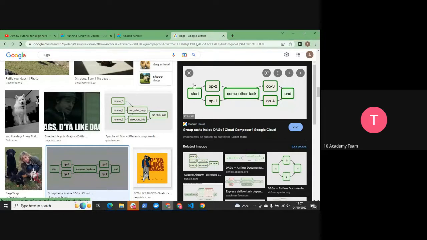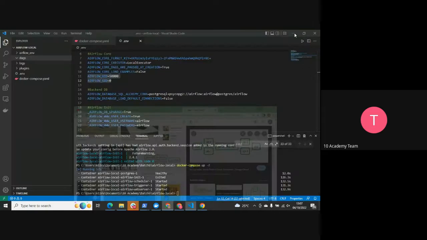So here we have a task. This is what Nathaniel was saying about executing tasks. We have our starting task, followed by other tasks. And this task op 2 can only happen after start has already finished. That's where we create some form of dependency. And op 1 is another task that can happen after start. The arrows show how the graph is directed, meaning we cannot do end unless we do some other task first. That's basically what DAGs are. I hope that makes it clear.